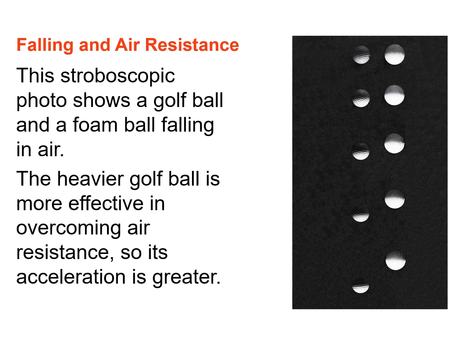Here's actually a picture of that in action. This is a golf ball and a foam ball of about the same size. And so they have about the same frontal area, but the golf ball has a greater mass. What you're seeing in each of these pictures, there's 5 different pictures here that are pasted together basically, are at the same time, and you see that the golf ball is definitely picking up a little bit more speed than the foam ball.